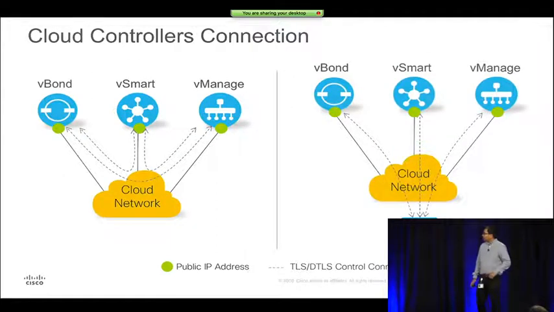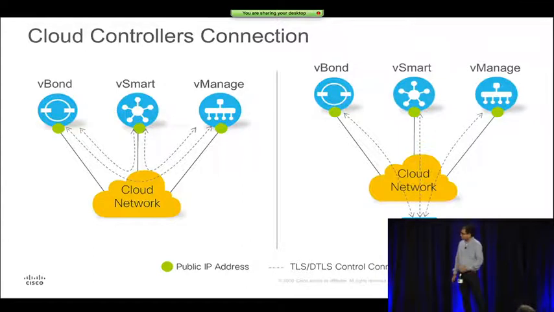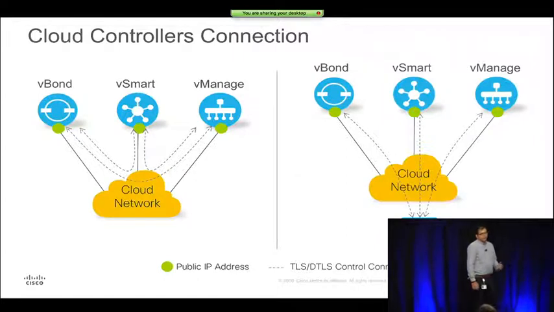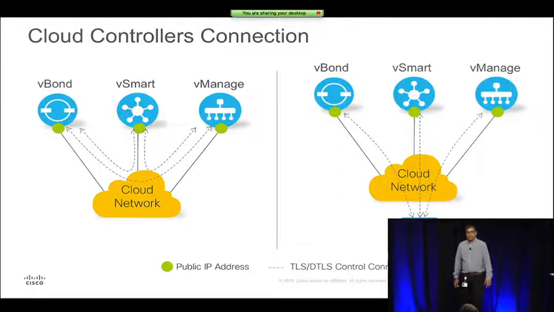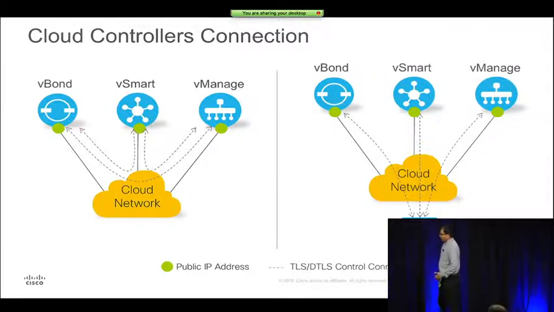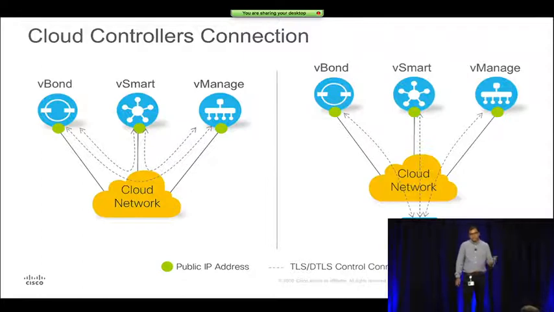From a VH perspective, once the control plane connection is up and running and your controllers are up and running, the same workflow happens for the VH as well. In the VH config, there will be a VBON. It will go and ask the VBON, I'm here. This is my serial number. This is the cert I have. Can you authenticate me? Once the VBON authenticates, the VBON sends the information about the vSmart and the vManage. Once it has it, it securely establishes the connection with the other two controllers.